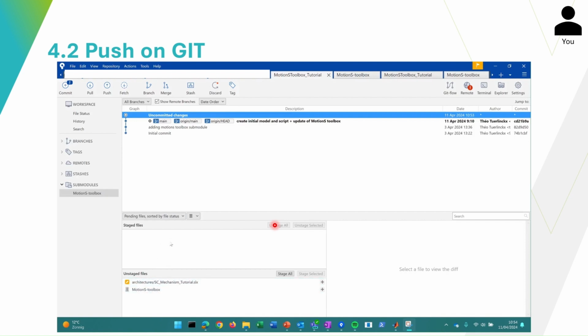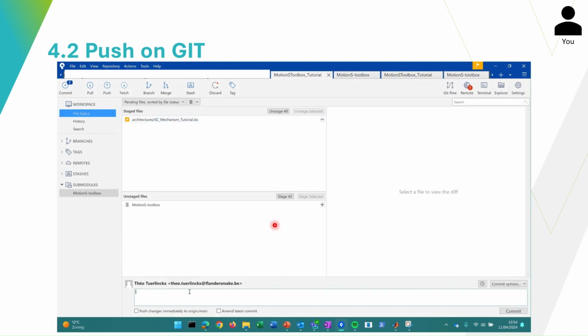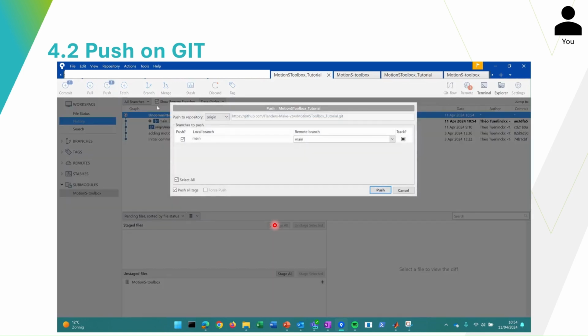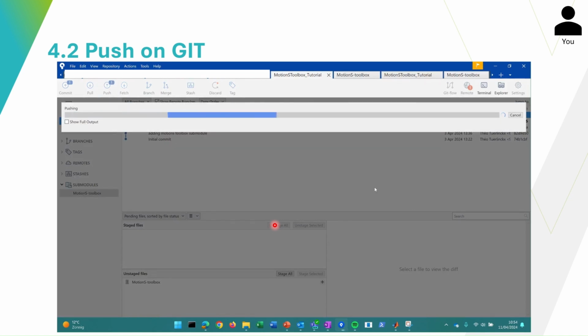and here we can see we have two unstaged files. First, we have the mechanical system we created for the tutorial, which is unstaged, for example, because we made some change in the ideal speed source or in the custom translational load we use. So we can, for example, just stage this one and commit it. So we made some modification of some custom component in our own project. We can commit this, and we can push this. Here it is on the main, our own project.